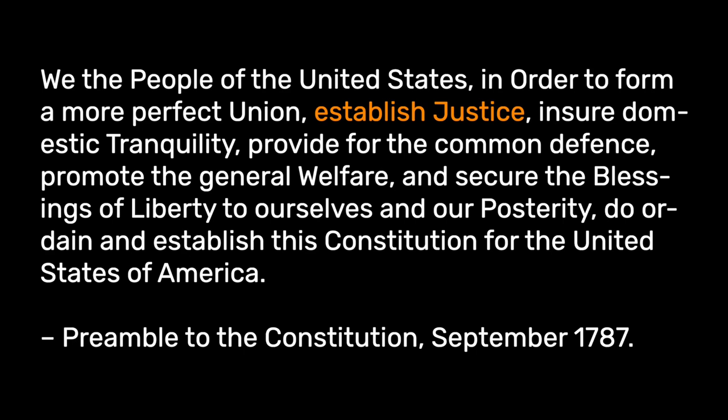They also wanted to do justice to public creditors — just a fancy way of saying people that the government owed money to. The government owed money to a lot of people in 1787. Both the 13 state governments and Congress, the federal government, owed money. Initially they'd owed money to soldiers who fought in the war, because they couldn't give them actual money — they had to give them IOUs. Those IOUs had been bought up by speculators, bondholders, and they had to be paid. They weren't getting paid — they were victims of real injustice. One of the things the Constitution does is give the federal government the power to levy taxes and pay off the federal debt, and it ended up paying off most of the state debts as well. 'Establish justice' — it's not just a glittering generality.